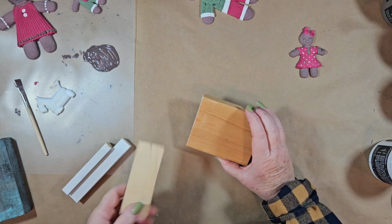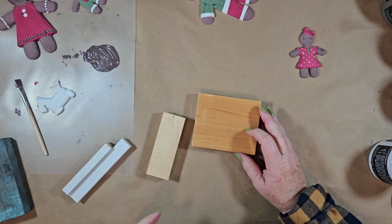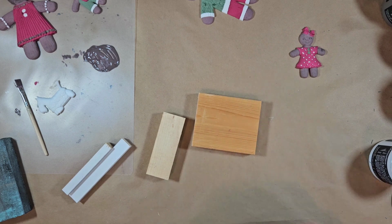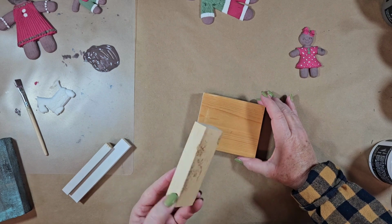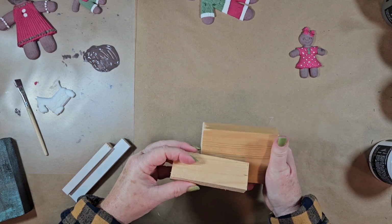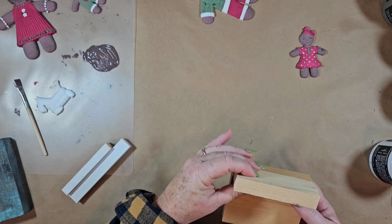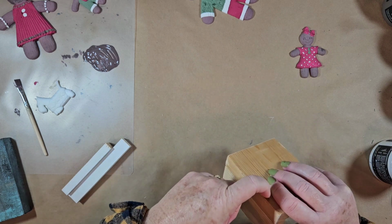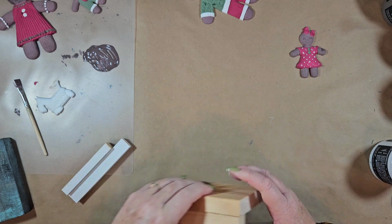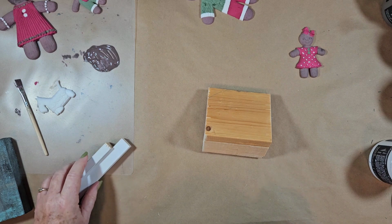So I'm using, I think this is a 5-inch wide board. Maybe it's a 4, that might be 3.5 inches. But this can be any size, because I'm just basically using scrap wood. And then this is a 2-inch, and I just glued them together. If you want, you could put some pin nails in there. But this is mine that I glued together already.